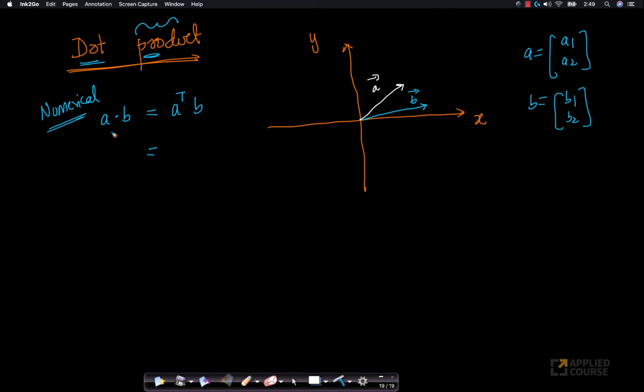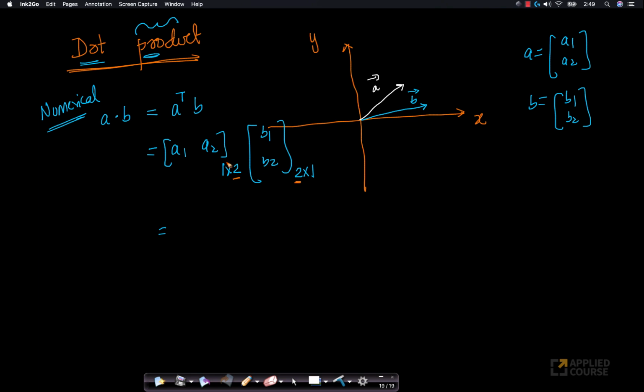So what does this mean? Look at this. What is A? A is a column vector by default unless otherwise stated. B is also a column vector. The moment I say A transpose, it becomes a row vector. A transpose is going to be like this, with one row and two columns. What about B? B has B1 and B2, so it has two rows and one column. If I multiply these two using the matrix multiplication approach, because this is 2 and this is 2, I can multiply both of them.